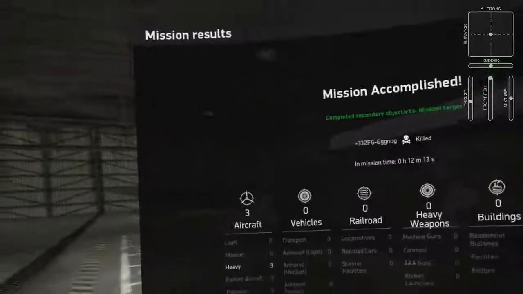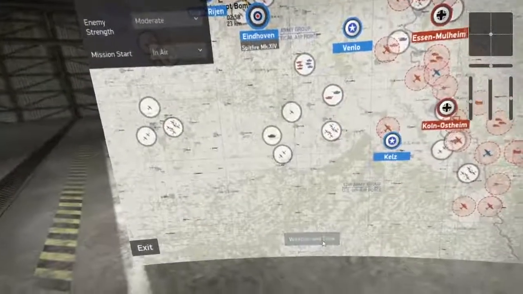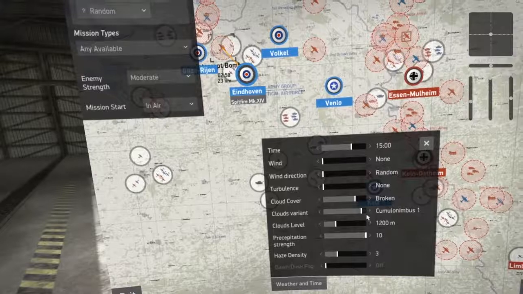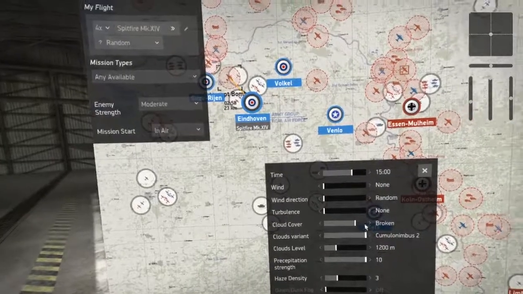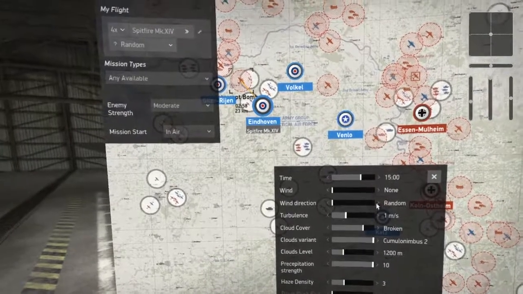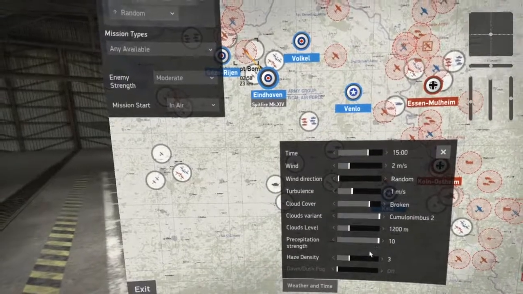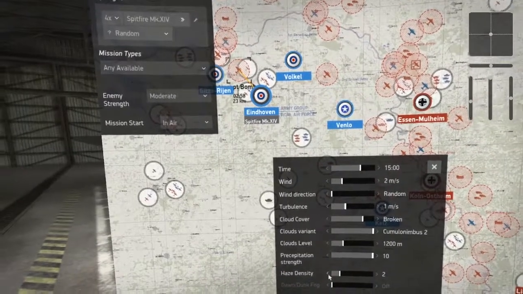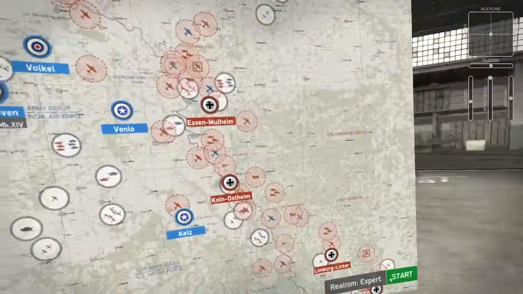So, yeah, interestingly, not seeing a whole lot of rain itself, I guess, from that, but precipitation strength can go pretty high, so we'll try that, and let's try cumulonimbus 2. Why not? The rest of this looks okay. Maybe throw a touch of turbulence just for effect, and a bit of wind, random. Let's dial that back just a little bit, maybe make it a little clearer. Okay. Let's go kind of more toward the morning. Otherwise, same mission.